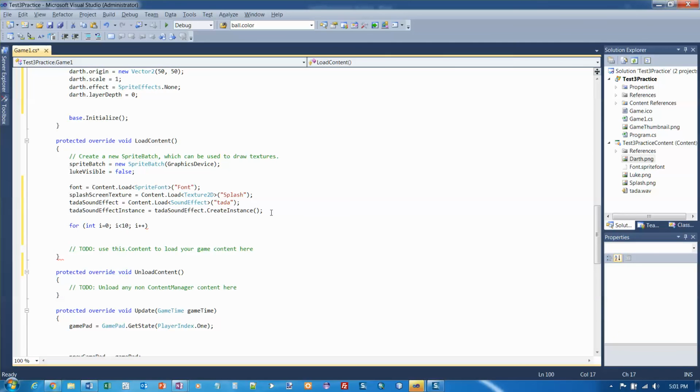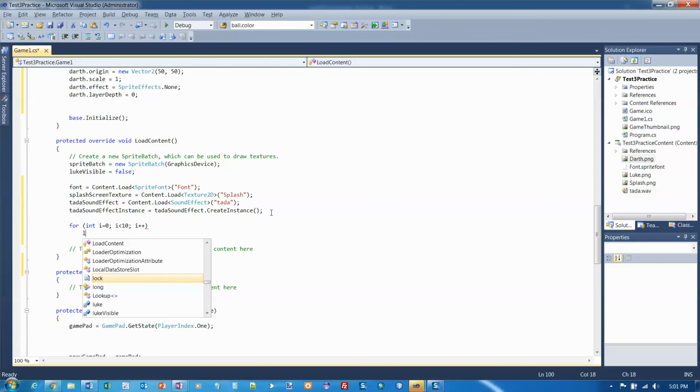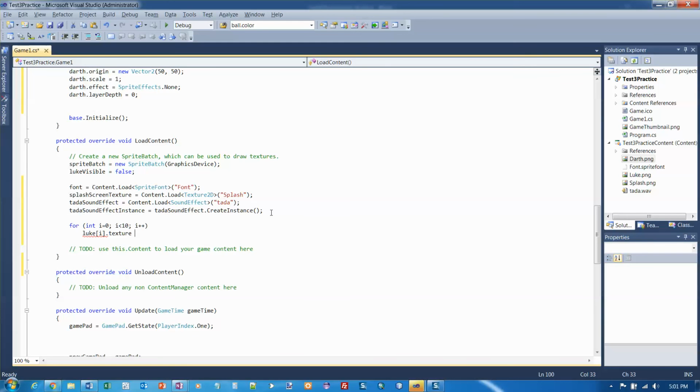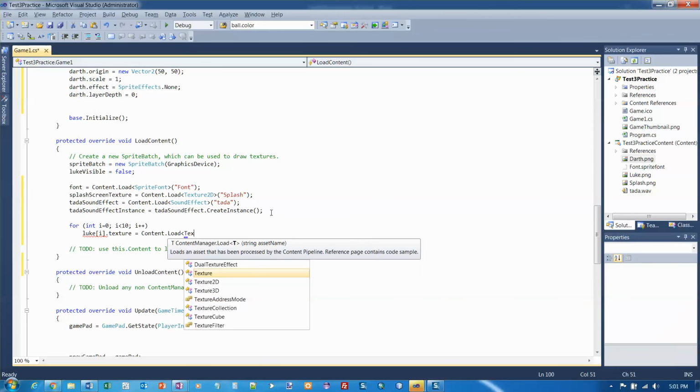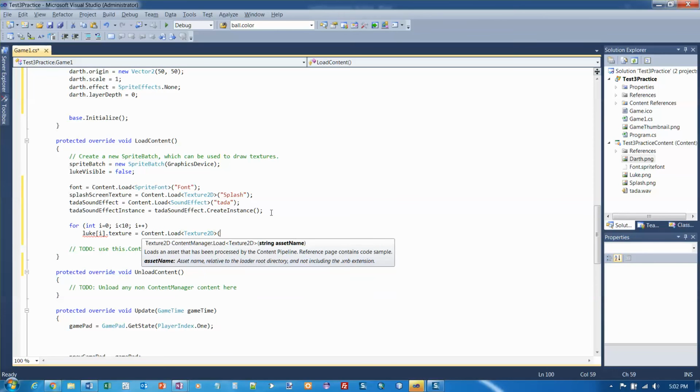We'd probably want a constant up above, but I'm not quite that picky on tests because you have some time pressure on a test. So what I want to do is go to that item in the array, which is Luke sub i dot, and then I want to do texture equals content.Load, and it's going to be a Texture2D, and it's called Luke.